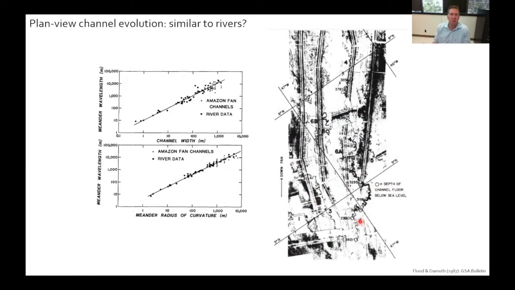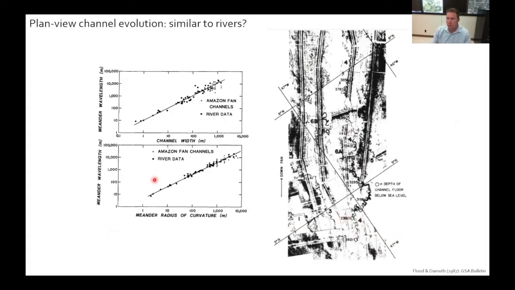So how do submarine channels evolve? Is there anything to an analogy from rivers to submarine channels? Basically, for decades, since people started accumulating high resolution images of submarine channels on continental rises, submarine fans and continental slopes, they've noticed that qualitatively the shapes look the same. This is side scan sonar imagery from the Amazon fan, and you get these sinuous patterns that look a heck of a lot like the sinuous patterns on rivers that you look at in satellite images.